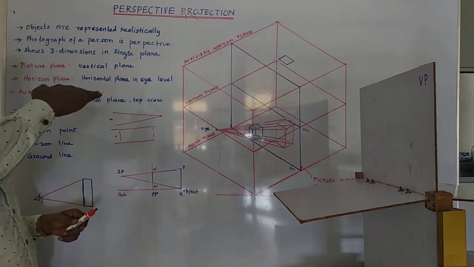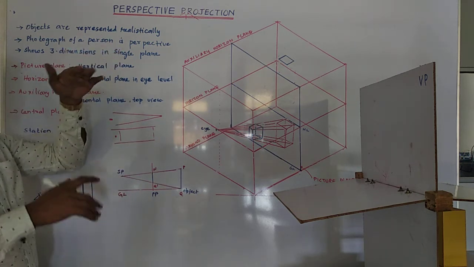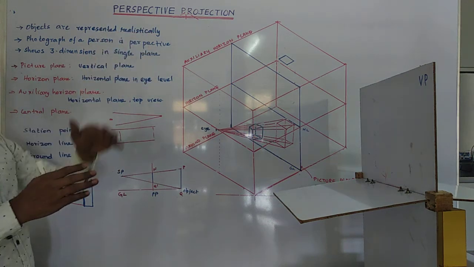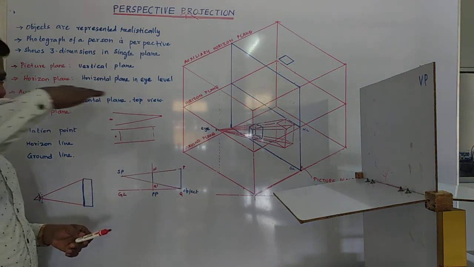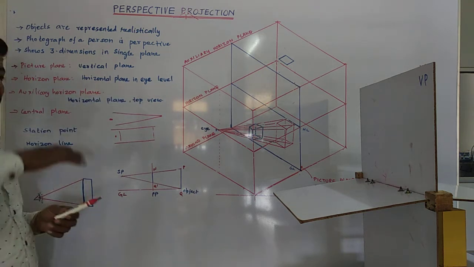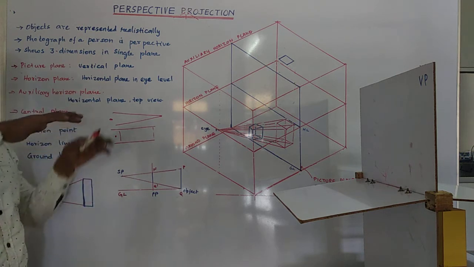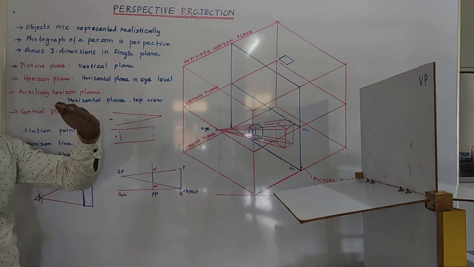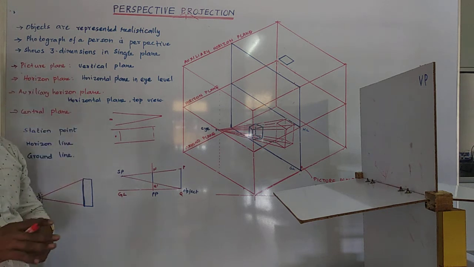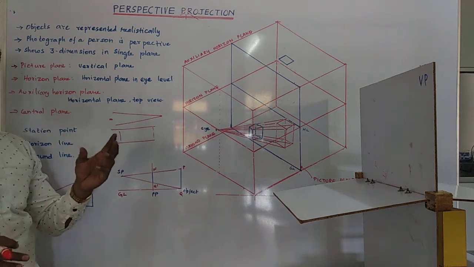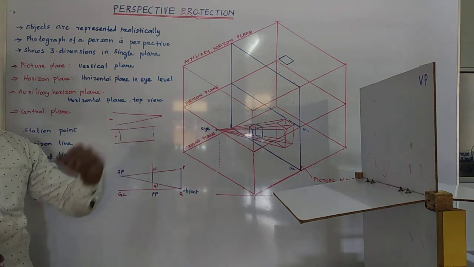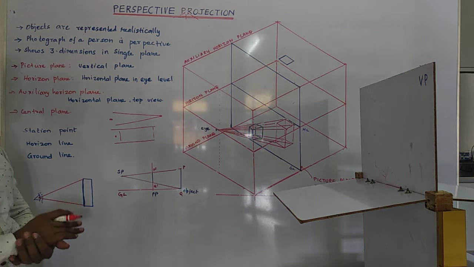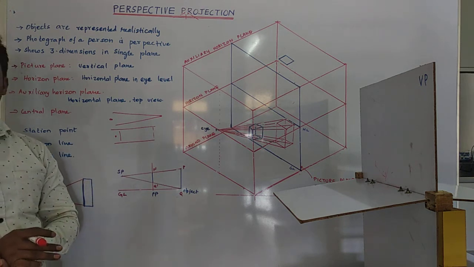When we are seeing the sea and the sky at a long distance, it seems that the sea and the sky are touching. This touching seems to happen only at our eye level. That eye level, the line and the plane passing over that line, is known as the horizon line. We name it the horizon level. At this horizon or eye level, it seems that the sky and the sea are touching. This is how the real view is.